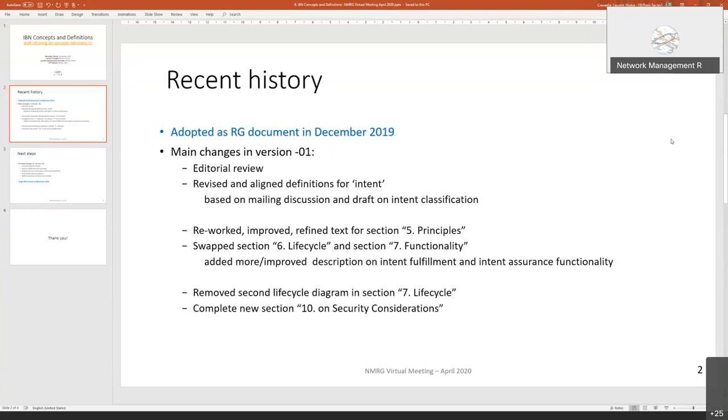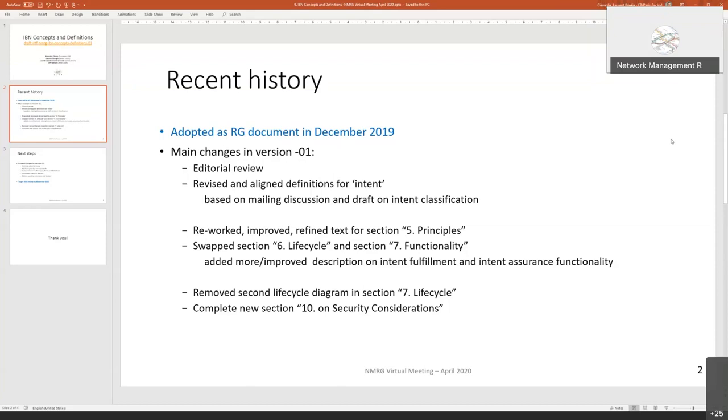In this life cycle section, initially we had two competing diagrams. So we decided to keep one that was comprehensive enough to cover the different elements of the life cycle we thought were essential for the draft. We still have to consolidate a bit further and improve the description of this life cycle, but now it's a bit clearer for external readers, with this single life cycle diagram.